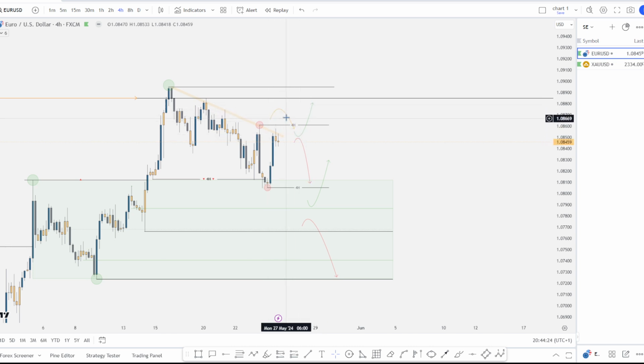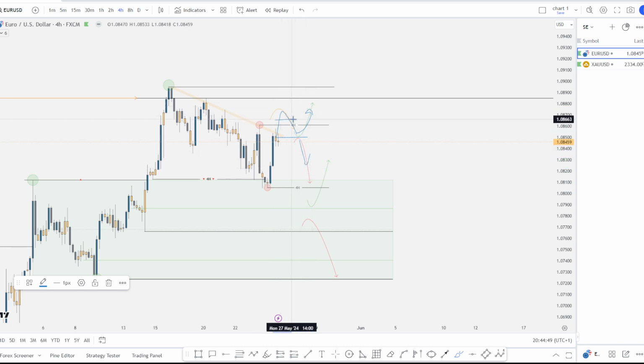Again, this is only a potential because we have liquid and we need to keep this in mind. We will tell you the key principle of what we're looking at here in a second. And the key principle, keeping this point in mind, is where we are right now. We're either going to visit the liquid above, revisit this area again, and then this is where we'll define if we're going to run bullish or bearish out of here.